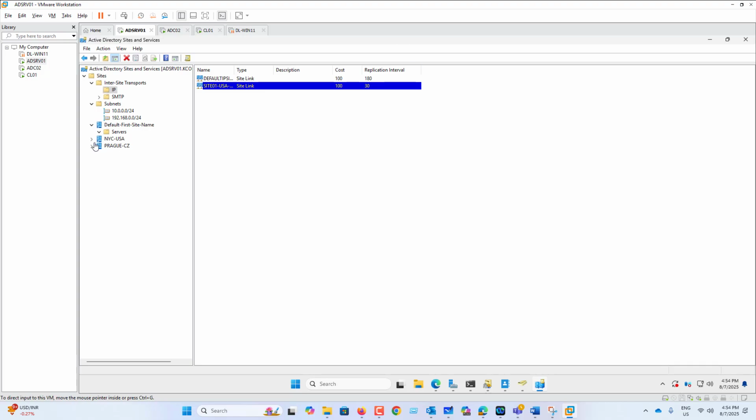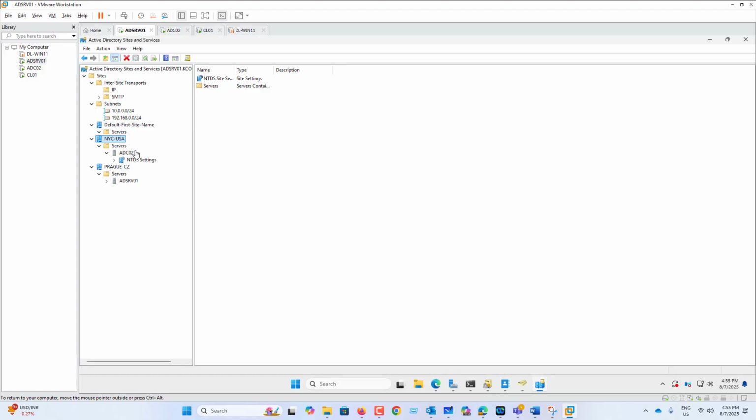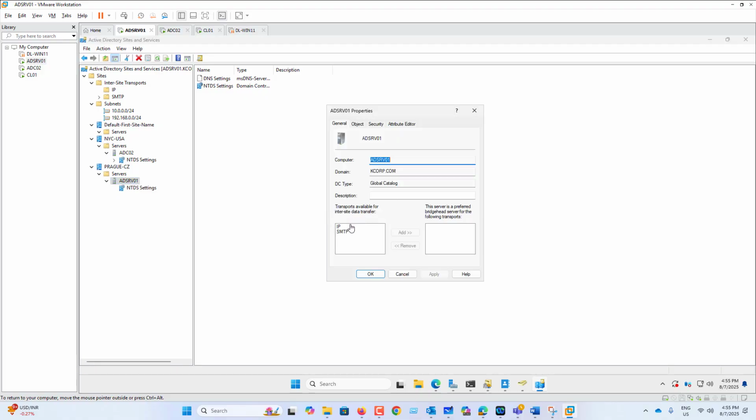And now for each server, assume in New York we have 2 servers. Each server, you go there, properties, and global catalog, and define a preferred bridgehead server. So I told you, if you have 2 servers and you define one as a preferred bridgehead server, the first will pick up the update and transfer it to the next server in the next site. Which site? Go to the properties, which is also a preferred bridgehead server.